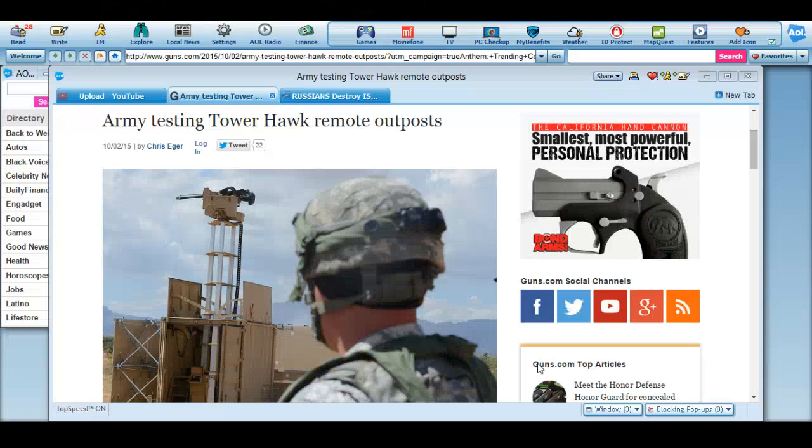I think Red Dragon actually did a system similar to this for a mercenary company that wanted the guns on their vehicles to run on a robotic system where it would pivot and turn on a wheel. Inside, the operators could control it with a joystick or some kind of controller — I think they ended up using a PS2 controller or something like that. This Tower Hawk is really the same thing going on.